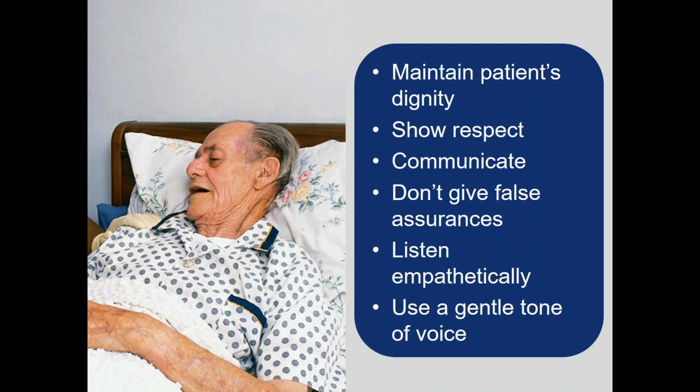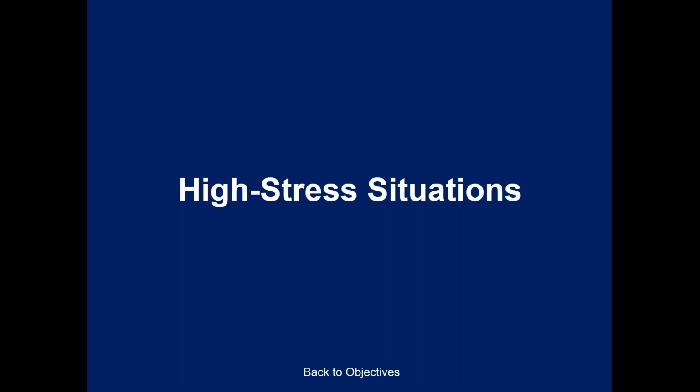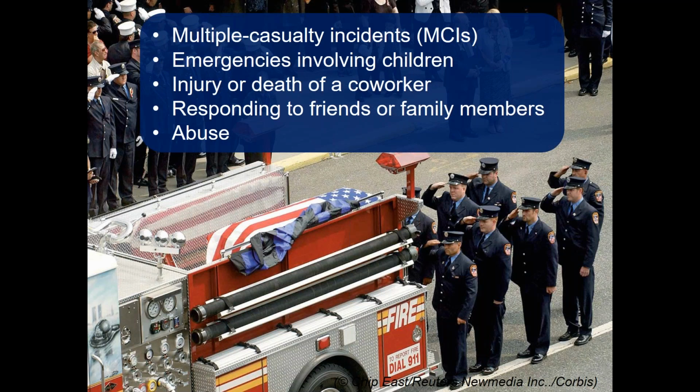So that's the stress, and the stressors on us from the patient side. Next thing we're going to talk about are some things that you think might provide for stressful situations just in general. So let's get into some of this for a little bit. We talked briefly about multiple casualty incidents because of some of the questions that were in, I believe it was Chapter 3. But why do you think on the list of things that, because they actually polled emergency service providers on this, why do you think mass casualty incidents or multiple casualty incidents made the list so high?